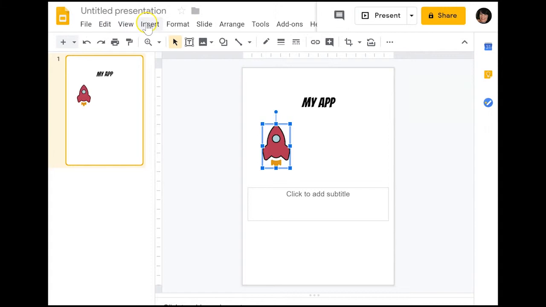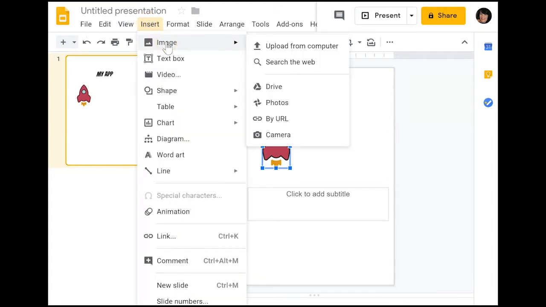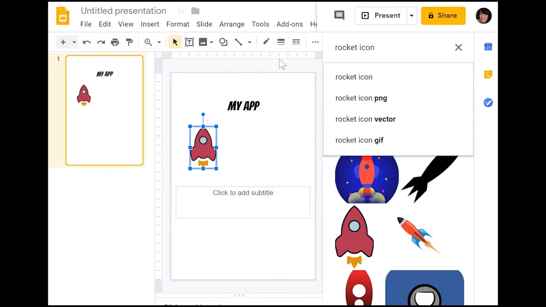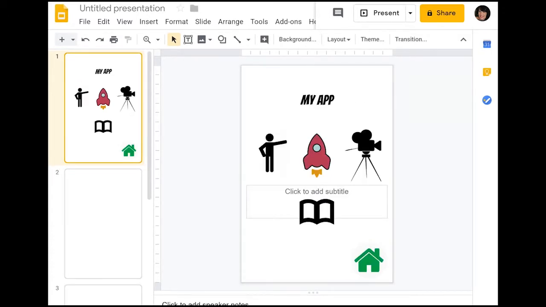So I'll repeat this again until I have about, let's say, 5 icons. Okay, so as you can see, I just repeated that step over and over, adding different icons. Also at the bottom, I added a little house, and I like to use some type of home button on every page so that they can always get back to this page.